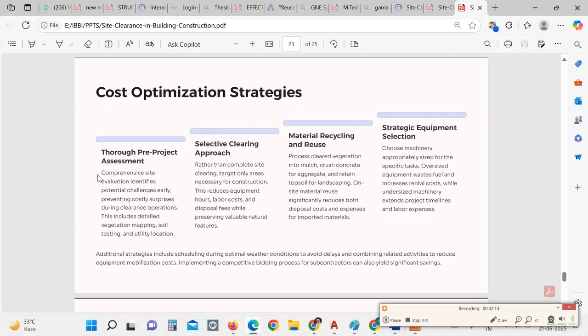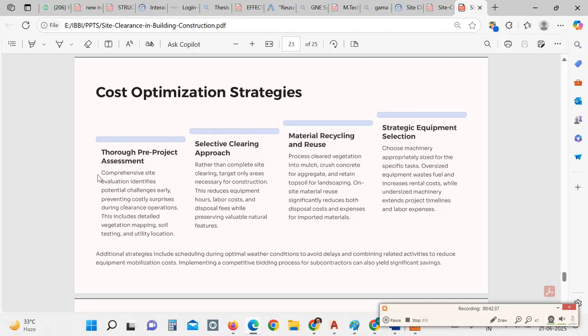Then, based upon your pre-project assessment, you have to select the approach for clearing the site. Rather than complete site clearing, target only areas necessary for construction. This reduces equipment hours, labor cost, and disposal fees while preserving valuable natural features.